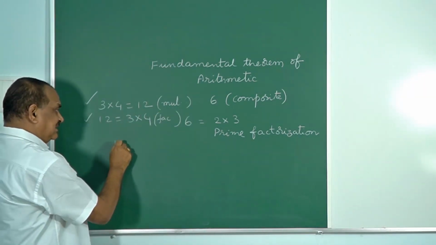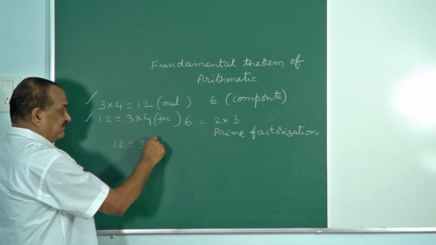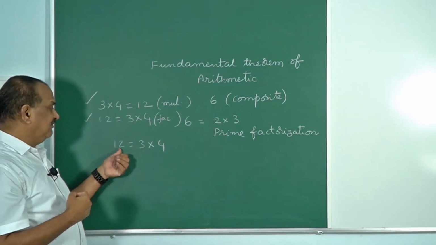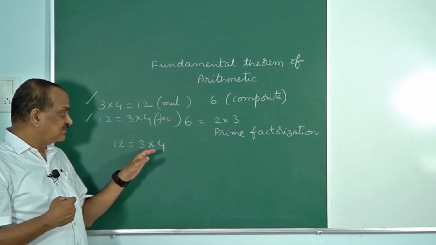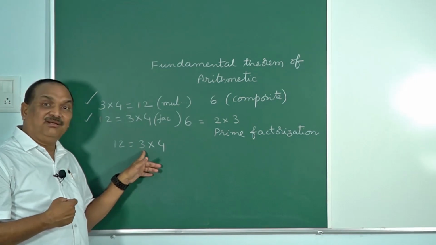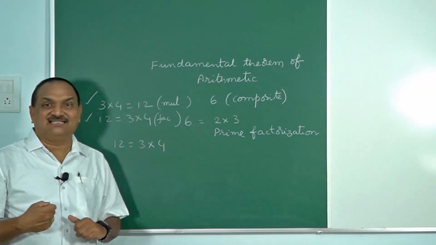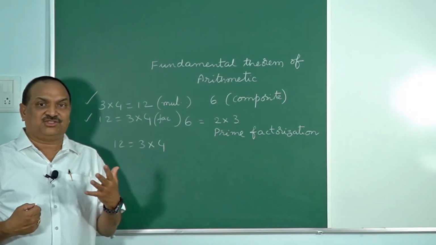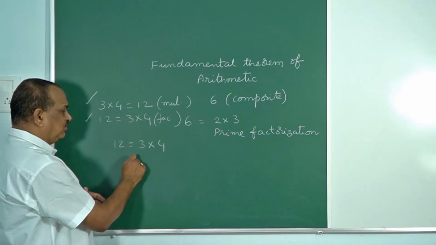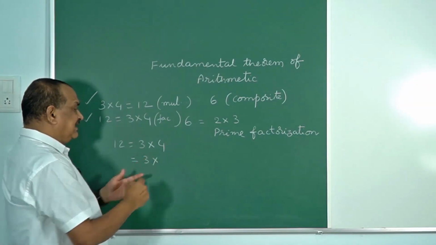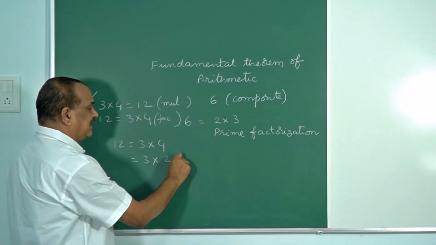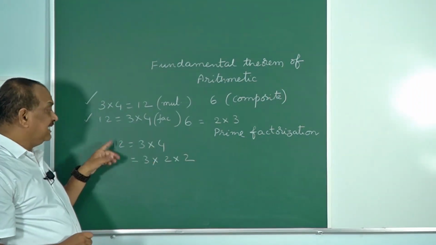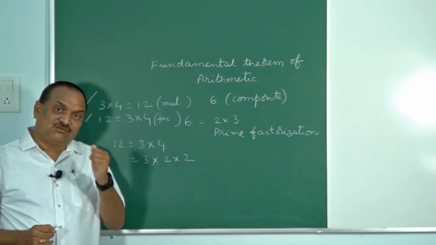But when you write 12 as 3 times 4, there is something more to be done to this one. Here 12 is factorized, you got 3 times 4. 3 is a prime number, no problem, but 4 is not. And therefore, this is not prime factorization. A little more has to be done. So what I should rather do here is, this is 3 and this 4 again can be written as 2 times 2. Now all are prime numbers and this is what we mean by prime factorization of 12.